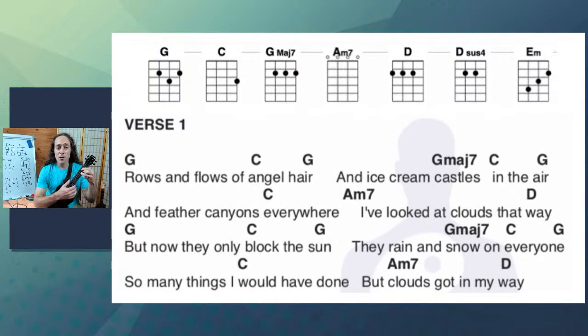Rows and flows of angel hair and ice cream castles in the air and feather canyons everywhere.